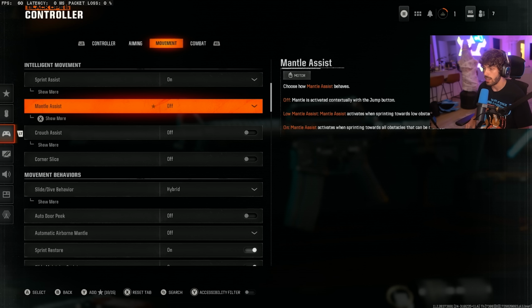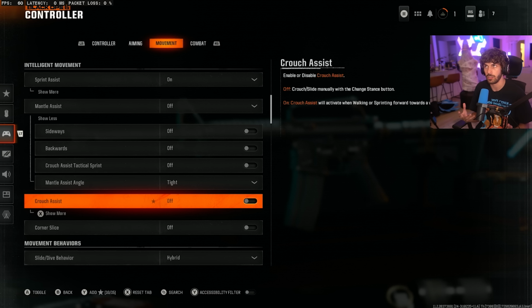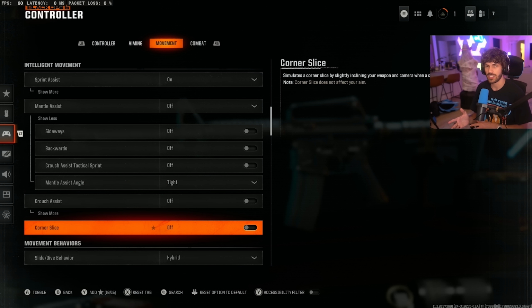Mantle assist off, and then in here just have everything on off. You never want to accidentally mantle. You want to be in control of everything. Crouch assist off, corner slice off. This just does a little animation when you slide around the corner. I don't really want that.